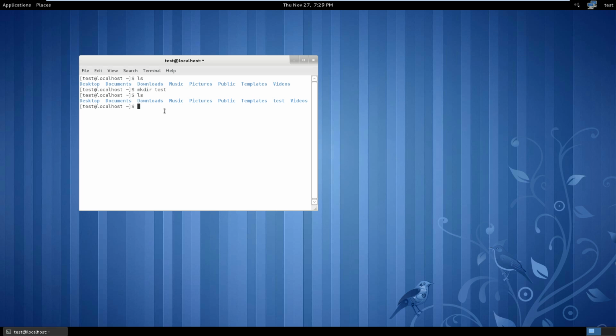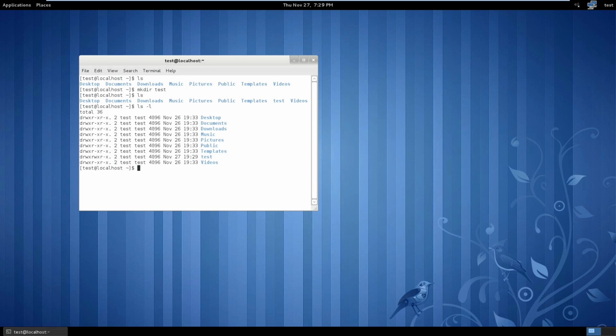That's what mkdir does. It makes a directory. And that's pretty much all it does. You can see it right there. You do ls -l, and our test is right here. Mkdir is very useful for several things, of course. So we'll go ahead and cd to our test directory, and we'll let that come up.